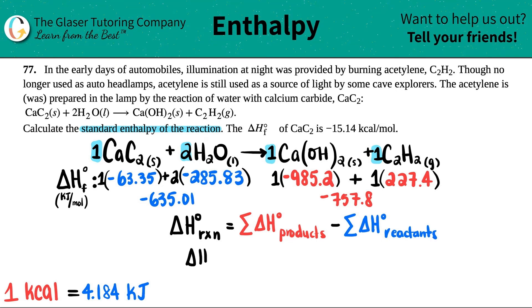Okay, products minus reactants. Let's go. Delta H for the whole reaction is negative 757.8 minus the sum of the reactants, which was negative 635.01. Keep change change minus a negative, it's just positive plus plus, if that helps. But I'm just going to plug it in. So we get this number minus that.